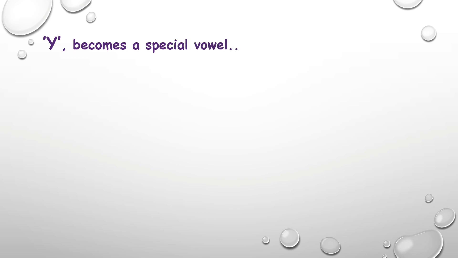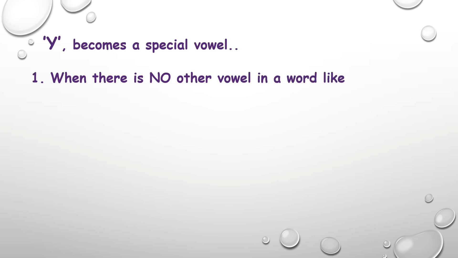Next, we can see why Y becomes a special vowel. There are two circumstances where we can use Y as a vowel. The first one is when there is no other vowel in a word. For example, 'gym' — in this word there is no vowel but the letter Y is there. It pronounces like an 'i' sound: gym. So it is a vowel — it comes under the special vowel category. Similarly, 'fly' — here also Y is a special vowel. Next, 'cry' — same usage of Y, and it comes under the special vowel category.